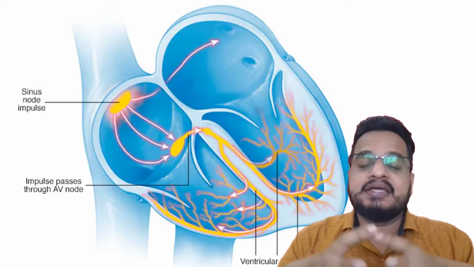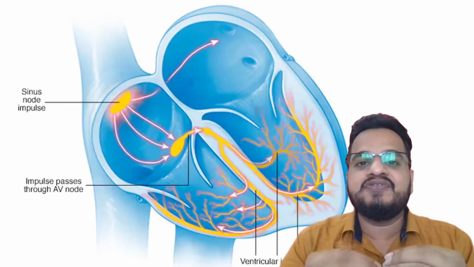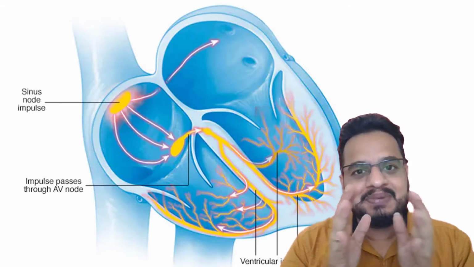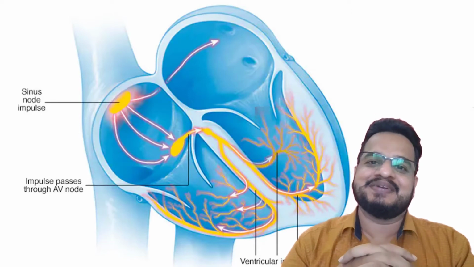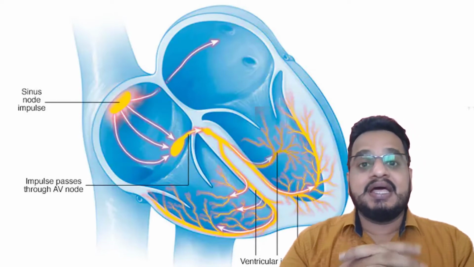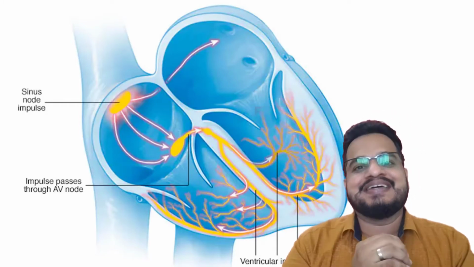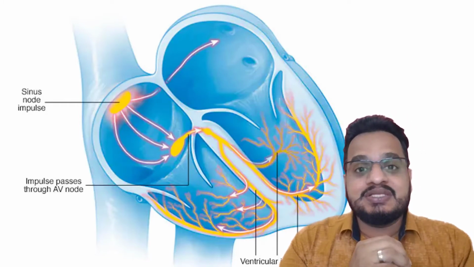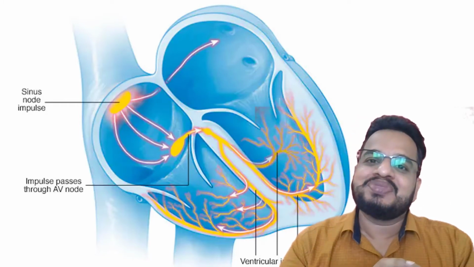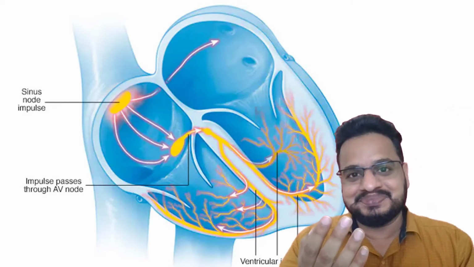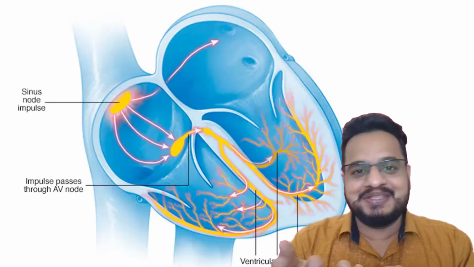The heart is functioning with a definite rhythm. There is lub dub, lub dub, lub dub. Definite heartbeats are there, isn't it? There is a definite sequence, a definite rhythm. So, what is that rhythm? Once you understand the rhythm, then anything which is away from the rhythm is arrhythmia.